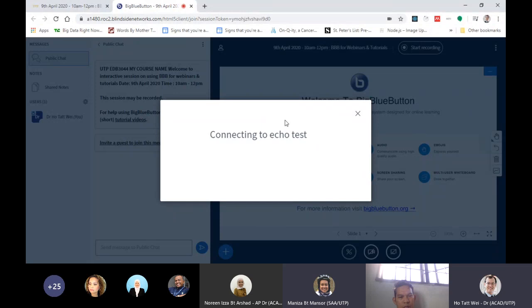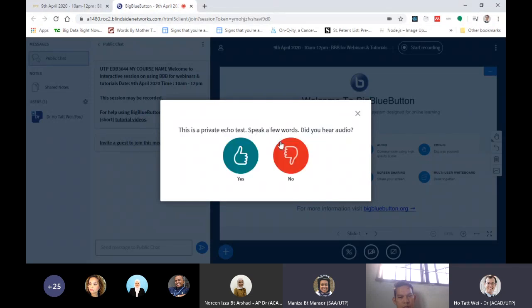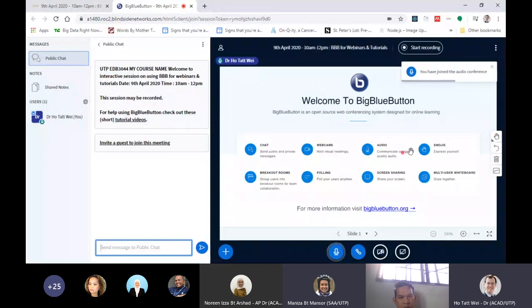You'll be taken to a screen where it will say do an echo test, and here is where you should speak into your microphone and you should hear your voice echo back through the speaker or your headphone. If you hear that, you click yes. If not, you click no, because if you don't hear that, the students will not hear your voice. So once you answer, in BBB, this screen here on the right is your main presentation screen where you will show slides, documents, videos, or even your screen.